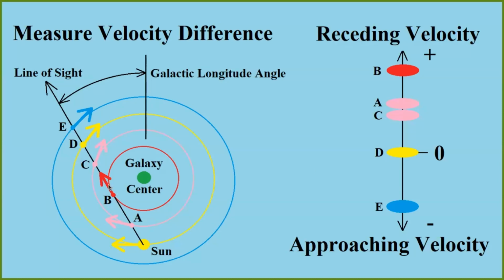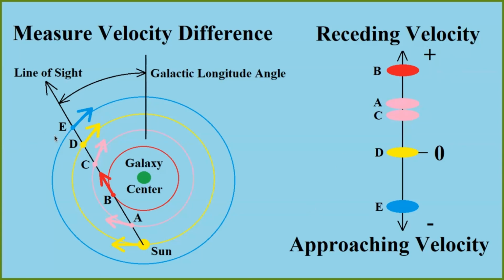Let's now consider B as in Baker, this red bunch of gas traveling around the galaxy center. All of its speed is directed directly along the line of sight. It would have the maximum difference between its velocity and the sun's velocity along that line of sight. A positive receding velocity is a positive number, and so B would win for the highest receding velocity. B would show up with the highest velocity on our plots. If we look at A or maybe C, we could see that it would have a velocity somewhere in the middle of those last two. Looking at this frequency, I cannot tell whether A is close to me or A is far away from me.